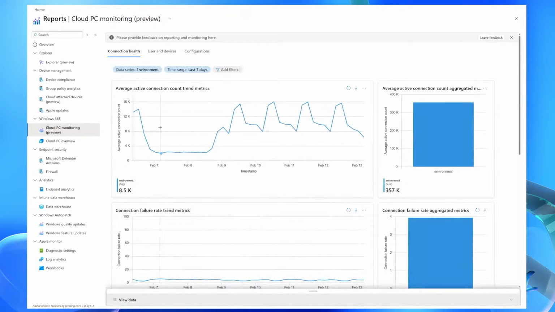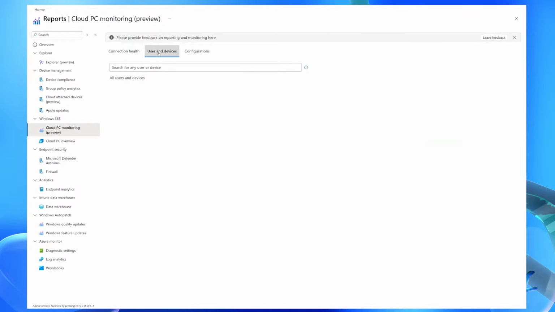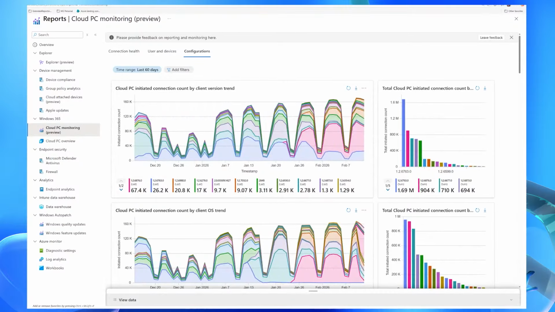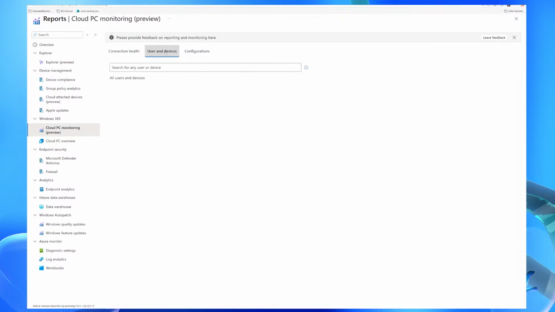So now let's jump through, in the last couple of minutes we have for this demonstration, and talk about the other two use cases. As I mentioned, the navigation for these is exactly the same. And so I'm going to go ahead and just jump to another tab that I've already set up for these use cases. This one is for user and device. And here I would just select a specific user or device based on the user that's calling in.